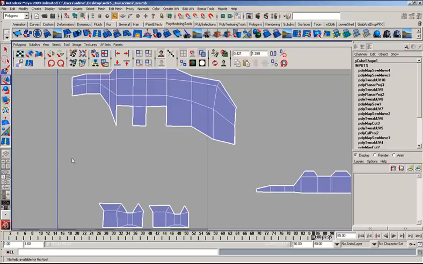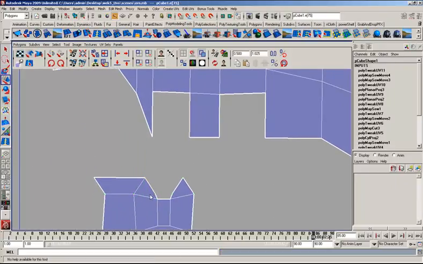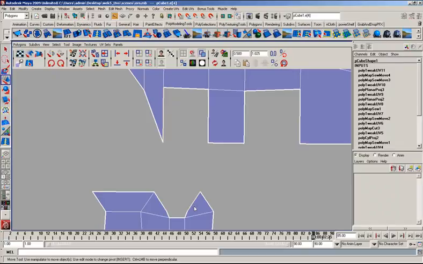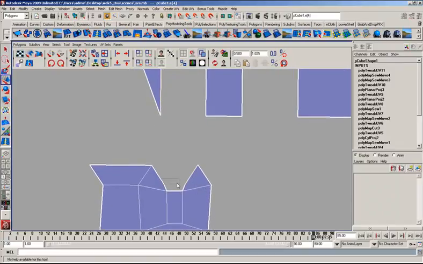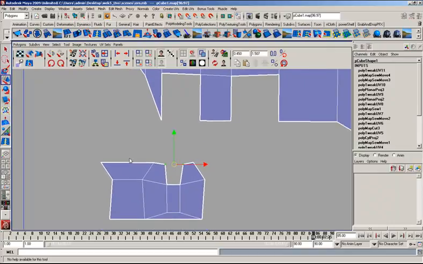We might not want to have the bottom there. We might have it in a separate shell. Now let's see, what does this represent. This edge is that edge. This edge is that edge. And this edge is that edge. Interesting. So we have this edge, which would be that edge. This edge, which would be that edge. And this edge would be that edge.